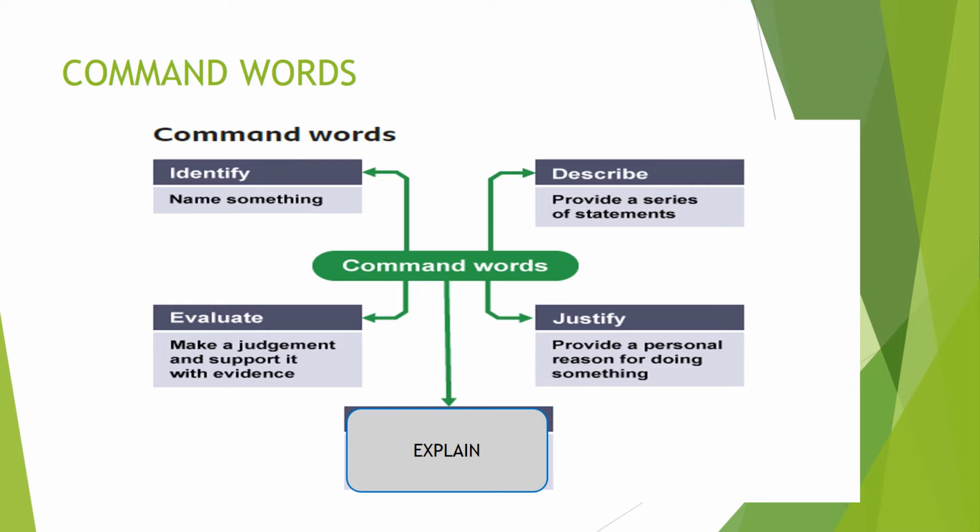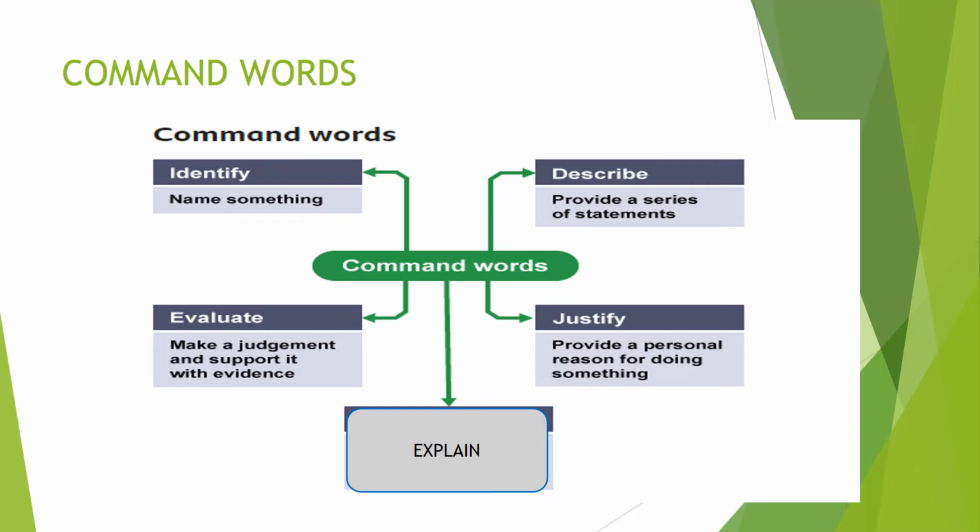Then they would maybe move on to a justify question. This is provide a personal reason for doing something. Pupils need to look beyond just describing by starting with a statement and linking it with a reason through the use of because. Again, 1 mark per sentence. For example, justify any changes you made to your physical development program. They could answer with, I changed my shadow practice to a feeder practice because I need to practice my dig under more pressure.